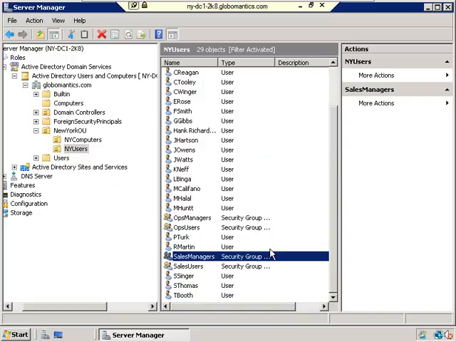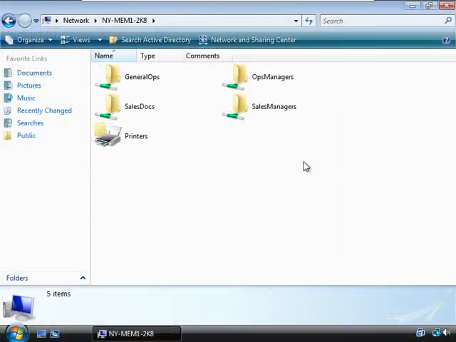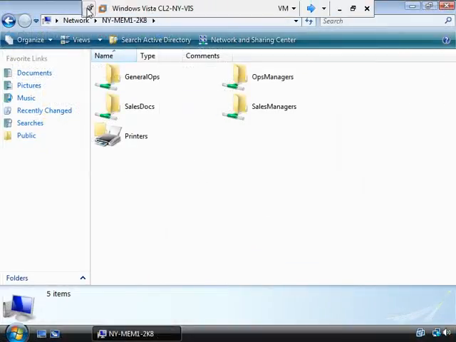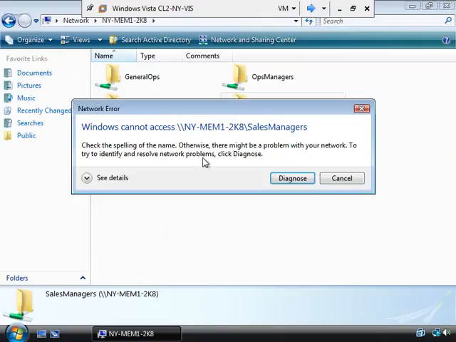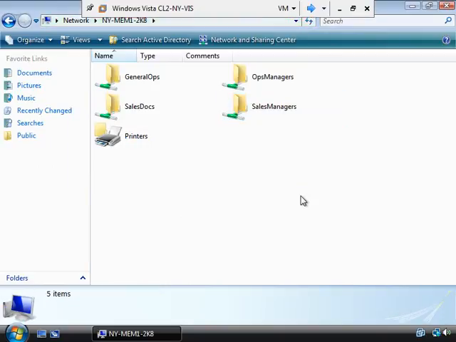Let's go ahead and bounce on over again to our CL2 machine. And let's see if T-Booth can now access the Sales Managers folder. All right, so back over here on CL2, let's bring up our little window to tell us where we're at here. And let's try it again. Let's try to get into Sales Managers, double-clicking on it. Oops, looks like we haven't got it yet. Let's go ahead and press the F5 key to refresh the window. And let's try it one more time.